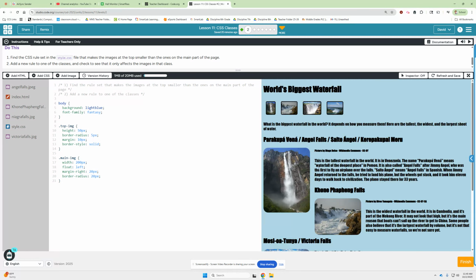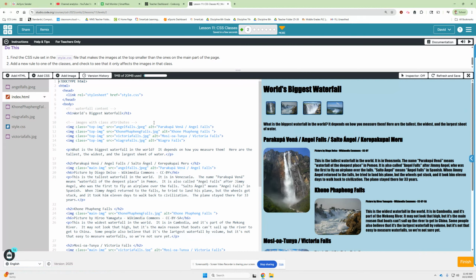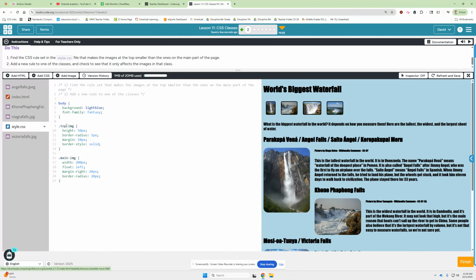Very cool. So this dot notation here, and then let's take a look at the HTML. We have image class equals top-img. So I'm assuming that the dot is an indicator that we're using a class for this rule set. And the name of the class is included there after the dot.